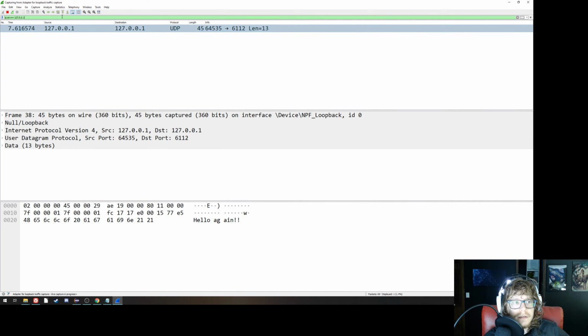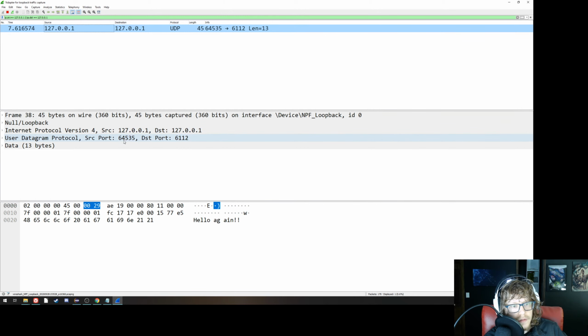There's hello again. And let's say I want to see also the ones coming in on the receiving end. So I can do ip.dst, which is short for destination. And same thing, 127.0.0.1. It looks like you just get the inbound ones, actually. But that's okay. If you had this on two machines, you could run Wireshark on both machines and see both the outbound and inbound ones. And notice in the payload, I see that hello again.